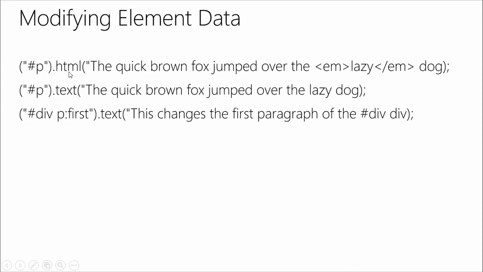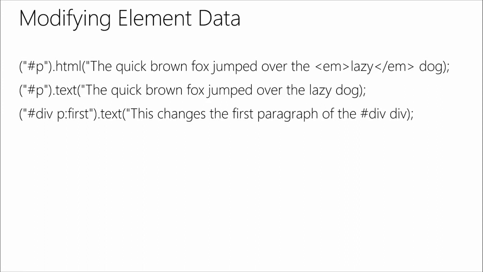HTML kind of roughly equates to the inner HTML, and text kind of roughly equates to the inner text methods that you might just call out of JavaScript itself. So here you see I have a paragraph, and I just reset the HTML to a staple sentence. Quick brown fox jumped over the lazy dog.